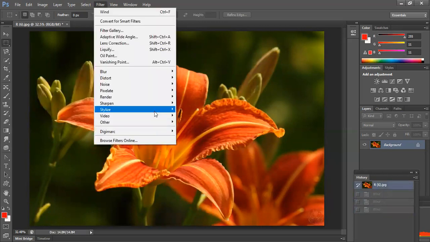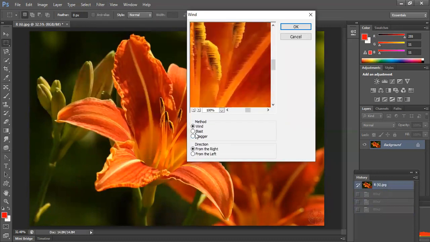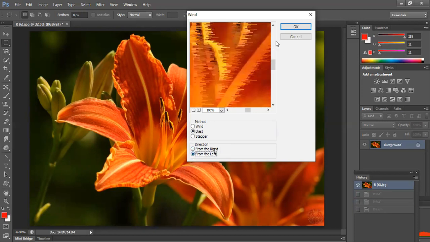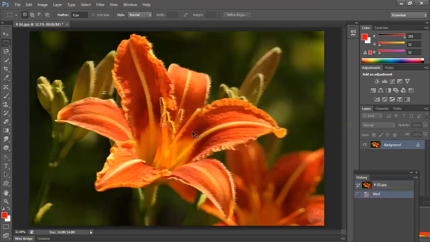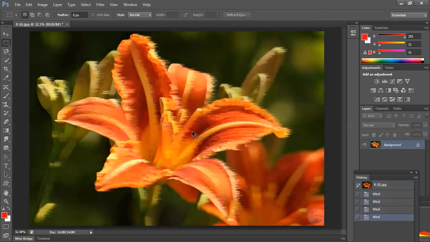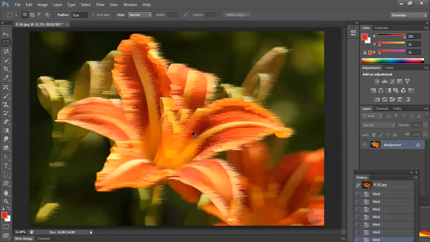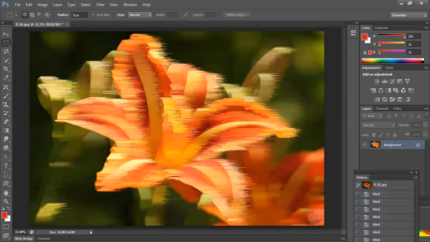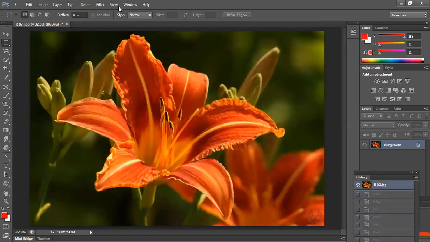Here we click on slice, and here we use the wind effect again, but here we have the blast option. Just click on this blast option and stagger properties. So you can choose any property from this, either wind or blast, or blast and stagger. And here we can set the direction, either from left to right or right to left. Just click on left. It will be moving from left to right like this, and press Ctrl plus F to repeat the same step. When you do it again and again, it looks like a wind effect coming from left to right. Clear?